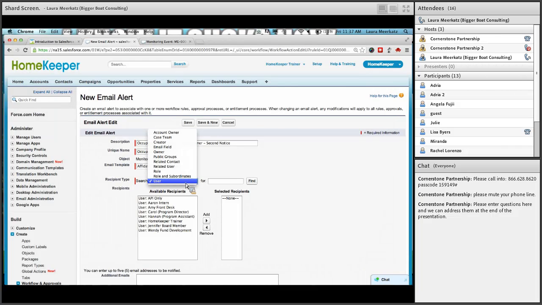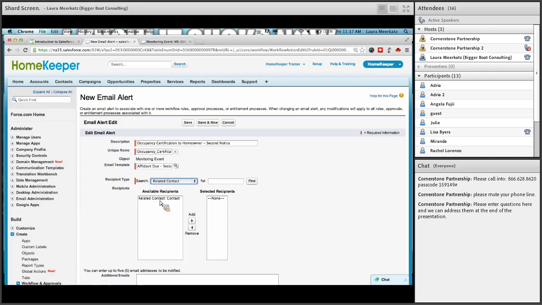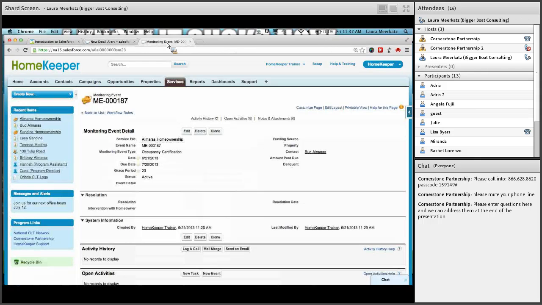And then I'm going to actually pick for the recipient the related contact. So when it says related contact, it's looking at the field on the monitoring event, and that field is called contact. So if we're looking at this for a service file, you might see related contact applicant or related contact attorney or something like that. But in this case, it's just called contact.